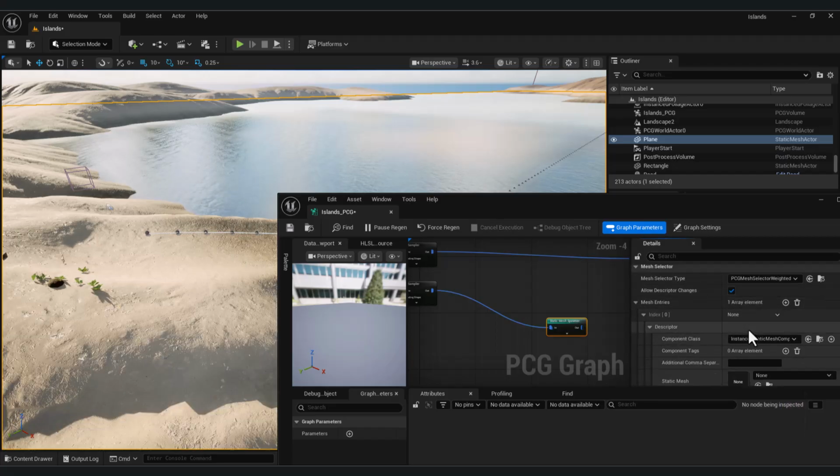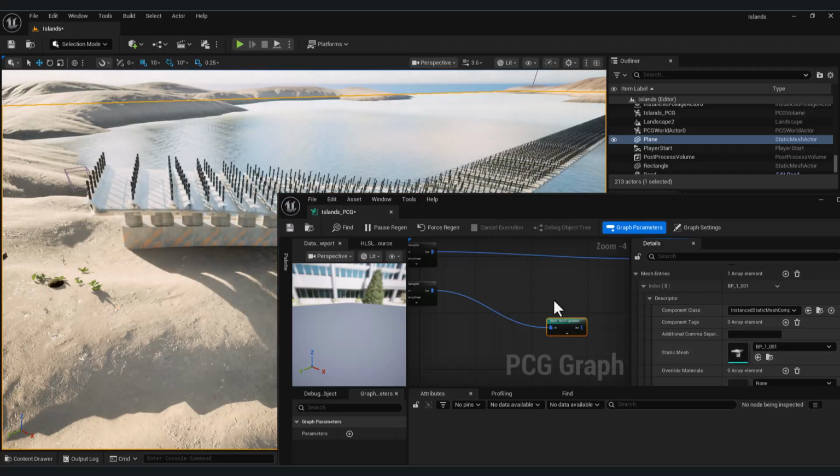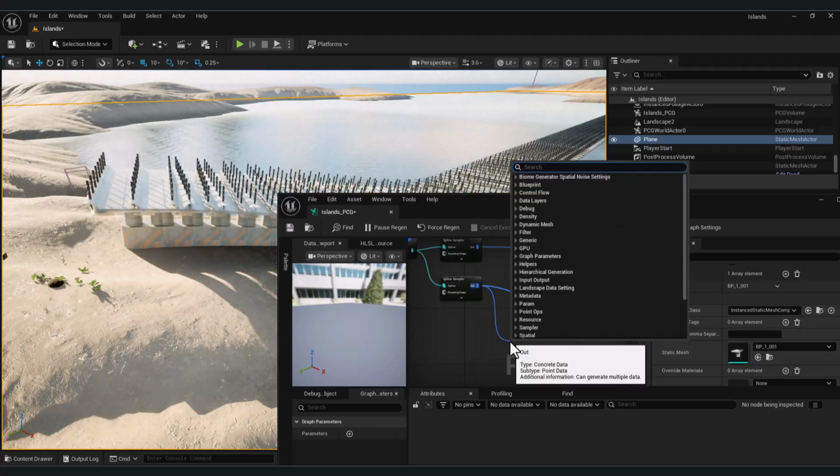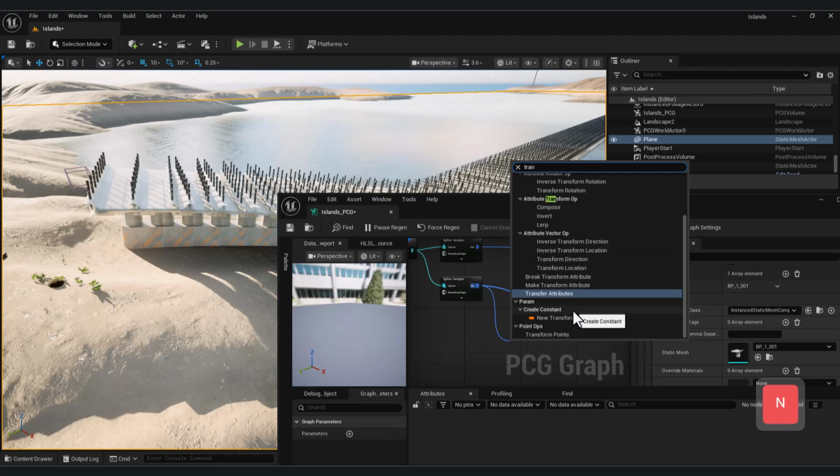Then assign our bridge to that mesh. As you can see, PCG recognizes it at a different default angle, so we need to rotate it using transform points.